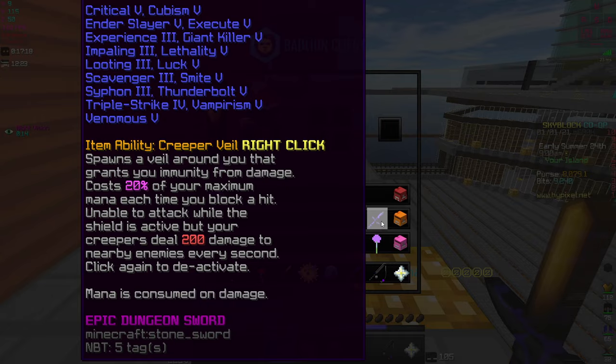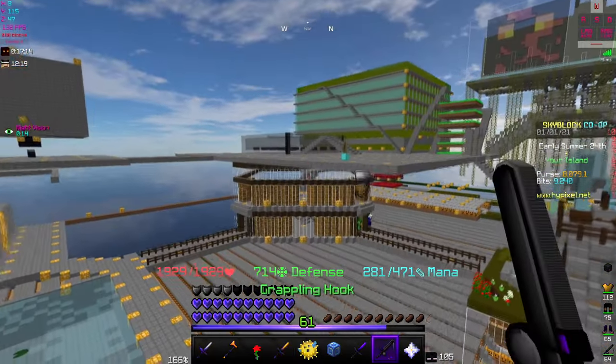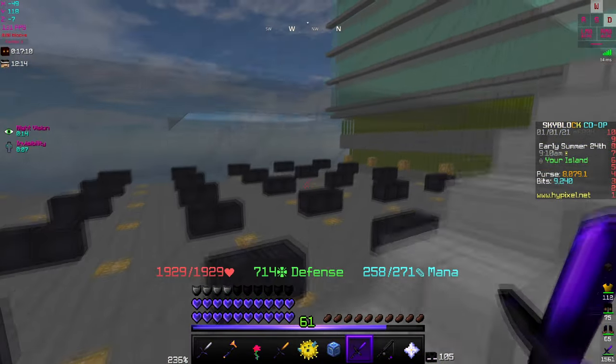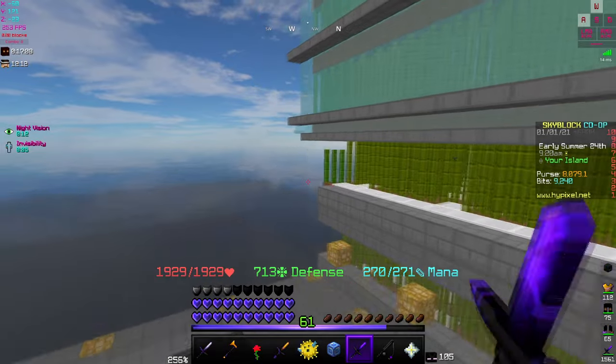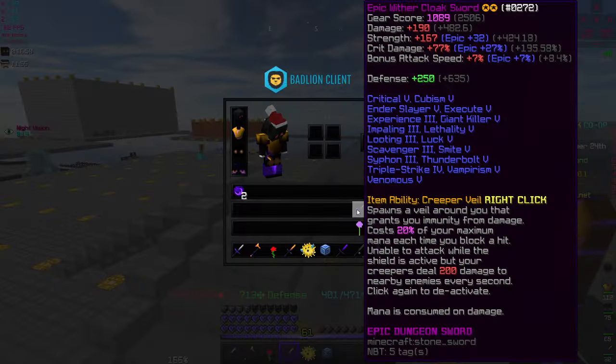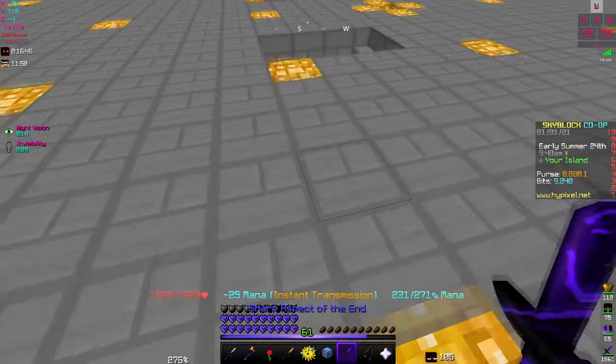So yeah, man, Creeper Veil ability. Nope, not worth it, man. You get this, I mean, I don't know how much it costs in the chest, but if it's worth less than like 3 mil, then definitely get it in the dungeon and then just resell it on the AH. Hopefully somebody gets it.